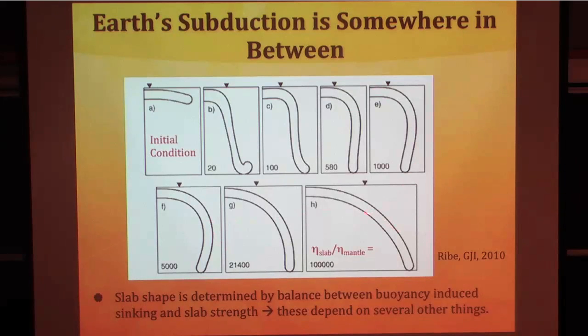As you go really strong, you can get these really shallow dipping slabs that basically just can hold their dip really far, and then the front will basically tip down. Okay, so the real mantle probably is somewhere in here. It's a factor of 1,000 or so. And the thing is that what's important is that these slabs all have a uniform viscosity. The real rheology for slabs is nonlinear plastic rheology. And so some places might be really weak where other places are still strong. Okay? And so that is going to really affect the way that it deforms.